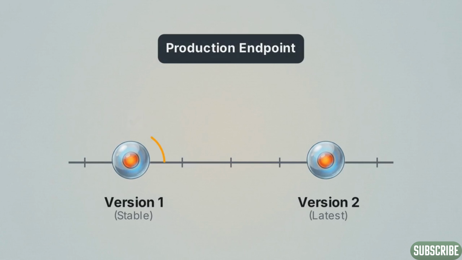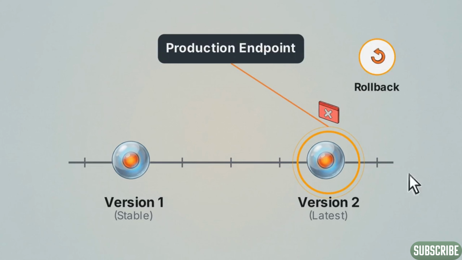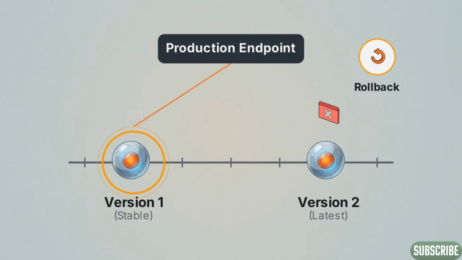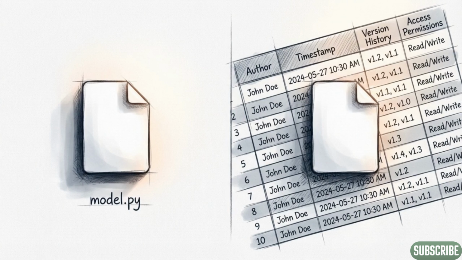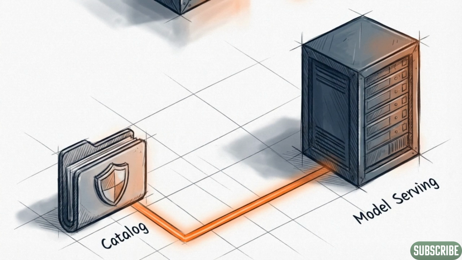Strict versioning creates safety in production. If a newly deployed prompt instruction severely degrades retrieval performance, you can immediately roll back the endpoint to the previous, stable version. Registration transforms an isolated code file into an auditable, trackable enterprise asset. The registered model version requires a host. We route it to a Databricks model serving endpoint.